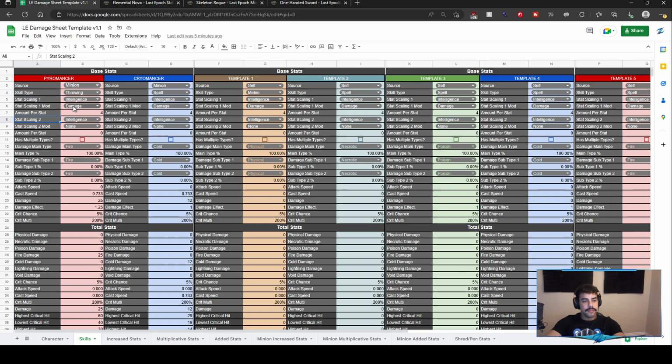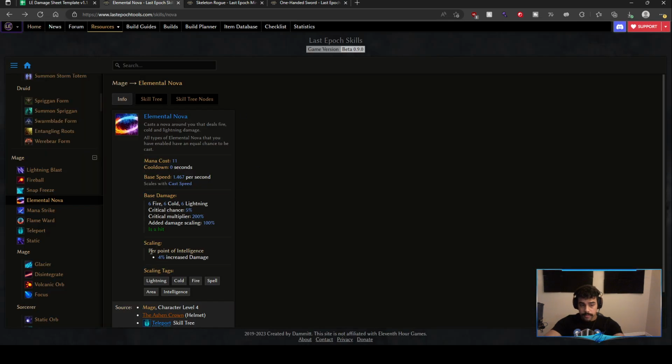Stat scalings: these are going to be what stat your skill is scaling off of and what it's getting from that stat, and then how much of that modifier it's getting from the stat. So Elemental Nova, for instance, per point of intelligence gets 4% increased damage.